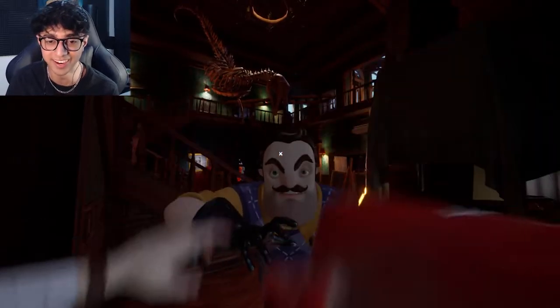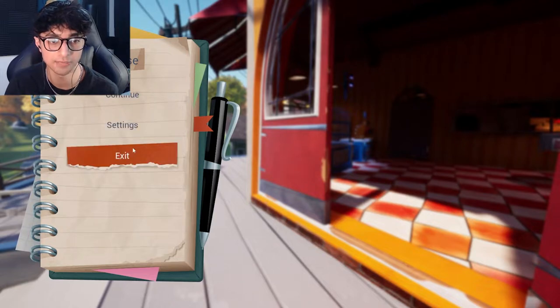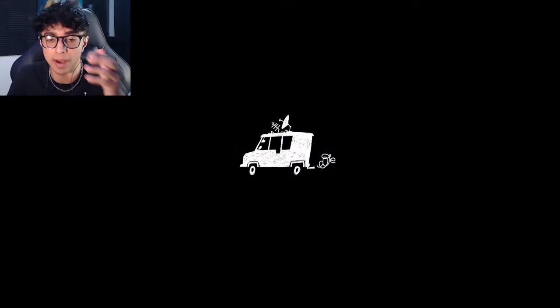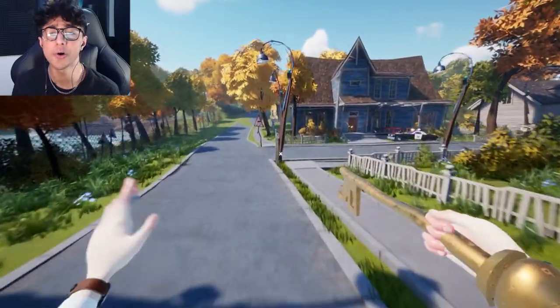How are you? We kind of just stood there and just looked at each other. All right, pretzel girl. No! Well, I'm gonna see if I quit and then go back in. Hopefully it gives me the key back. No! No!